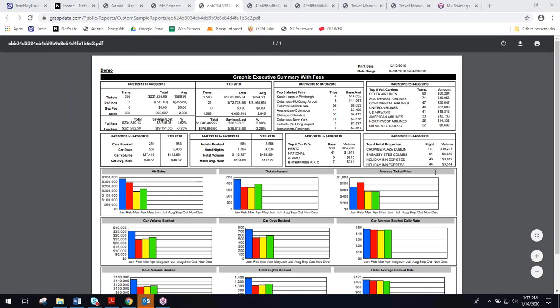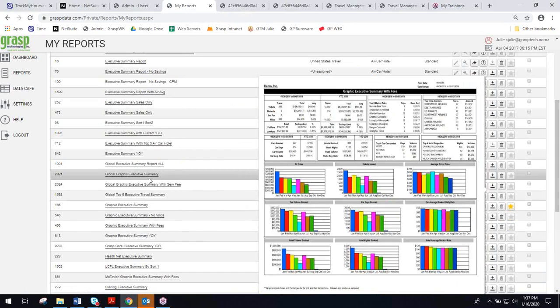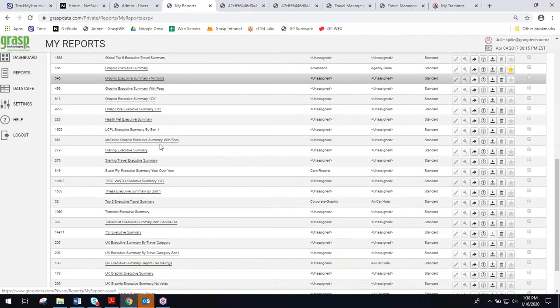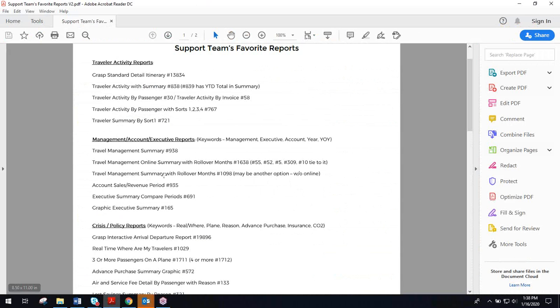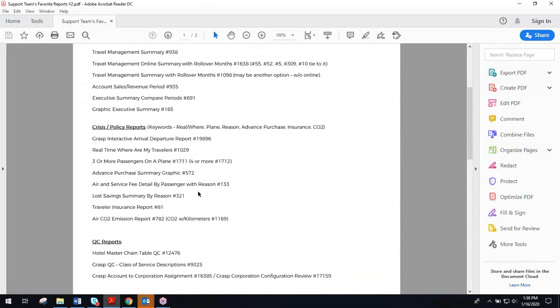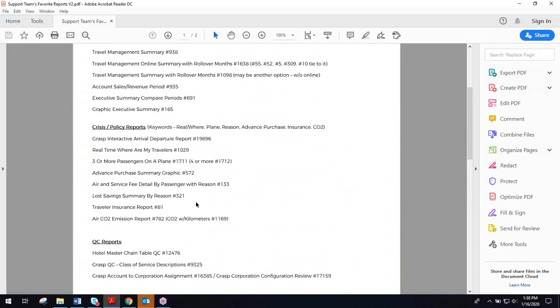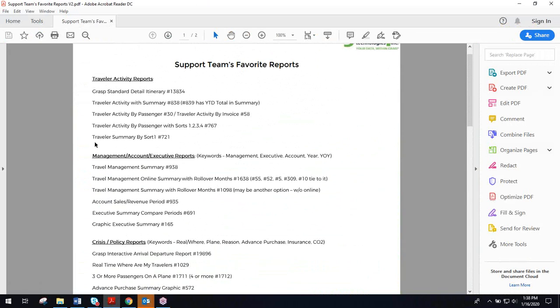But it may very well have service fees, but we can take a look at that, Jennifer, at the end. So again, graphics will always have graphic in there. Another keyword that I'm not sure if I have on here or not is global. I do have it under air report, so we'll talk about that in a little bit.